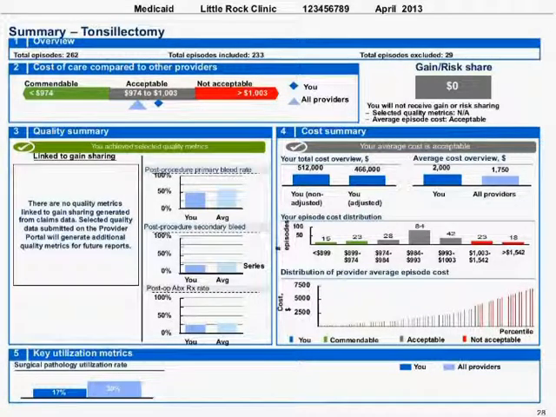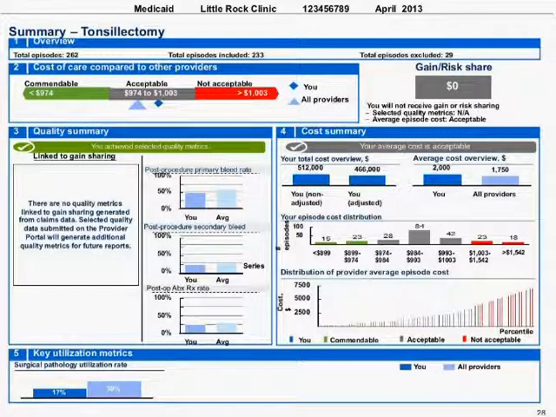The third section is the quality section. On the first side of the black line, it will list any quality metrics that are linked to gain sharing. Because this is an historical report, it doesn't have any on here. But when you get your performance report, it will have a bar graph similar to the other side, which will show you where you are as far as quality metrics for this episode.